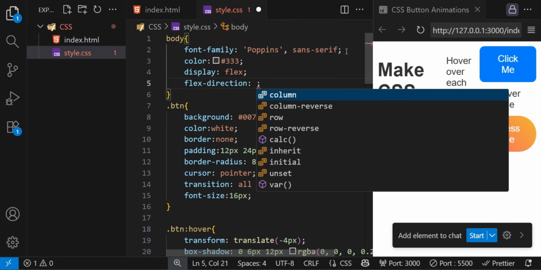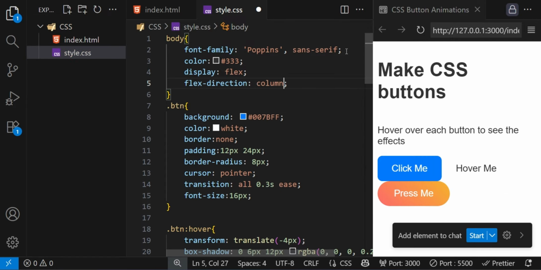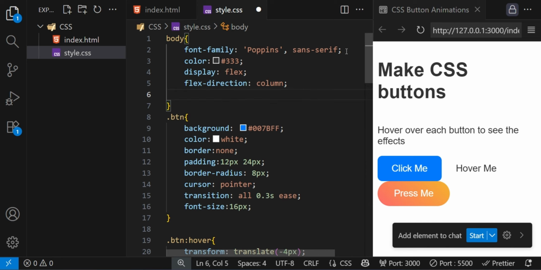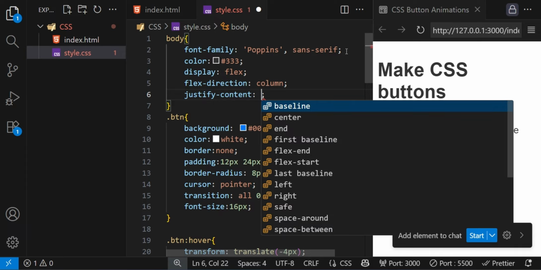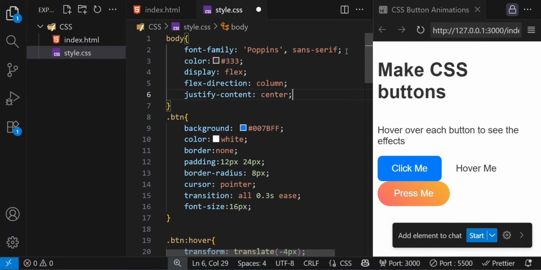Flex direction, column, and vertically center everything as well, so content ends up right in the middle. So let's use justify content center.